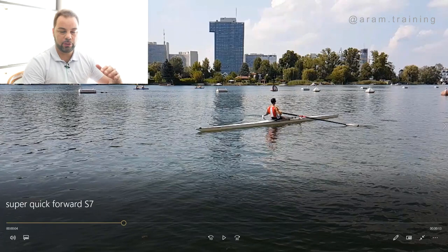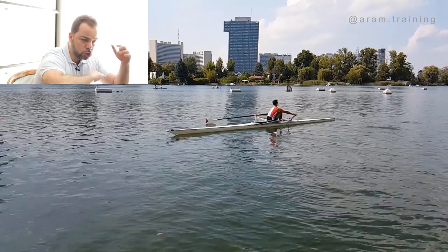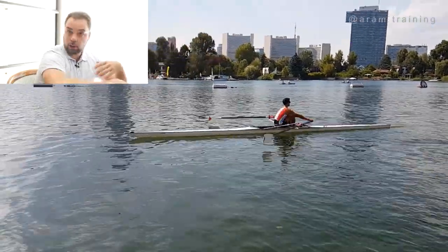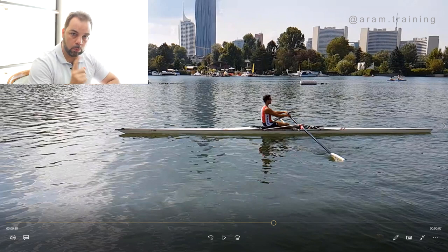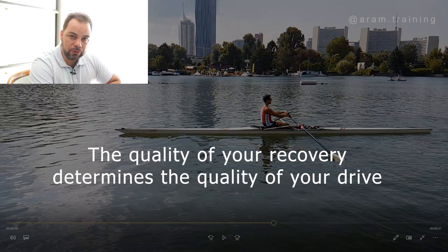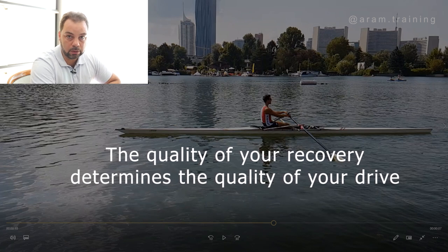You see super slow, no power at all during the drive — you take it actually super easy. You do everything you're taught, but in reverse. It looks super goofy. What you do is storm forward, then have a no-power drive, then rush forward again, and another no-power drive. You might ask yourself what this is. Yes, we're supposed to row a different way — but what if you knew that preparation is the key to a solid drive?